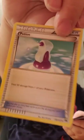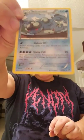Chikorita, Barboach, another Clefairy, Growlithe, Drowzee, Luxio, Palpitoad, Potion, Reverse Holo Drapion, and a Seismitoad. And we did pull a Palpitoad earlier. That would go really well together. Put my reverse holo over here, in my reverse holo pile.